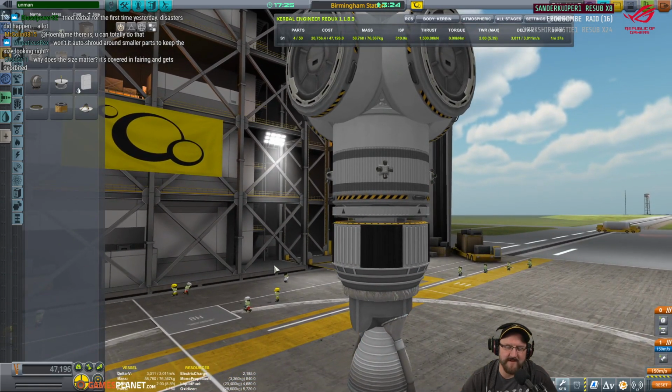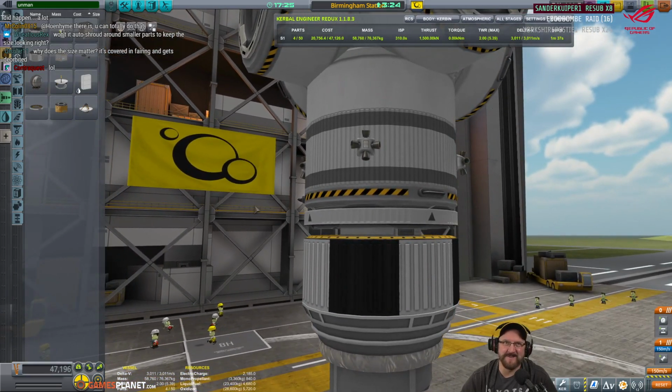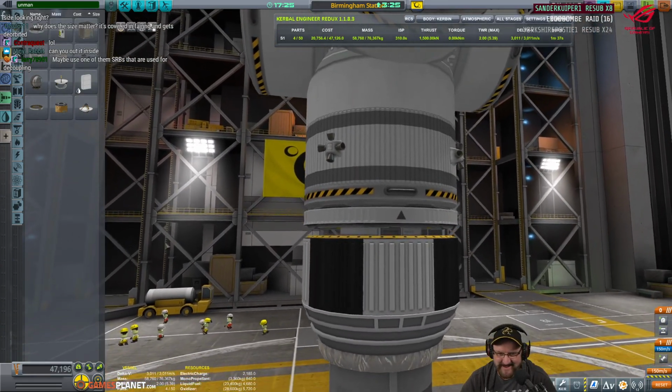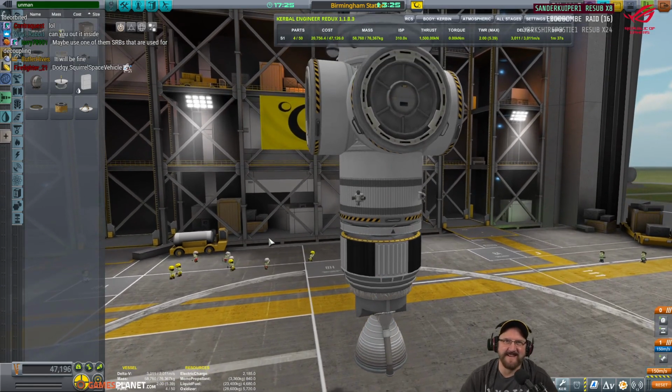That looks very, very dodgy. That looks very dodgy. Why does the size matter? Because that's just going to snap off, surely. Look at it. All the power of this engine being gimbaled through that tiny guidance unit. It'll be fine.